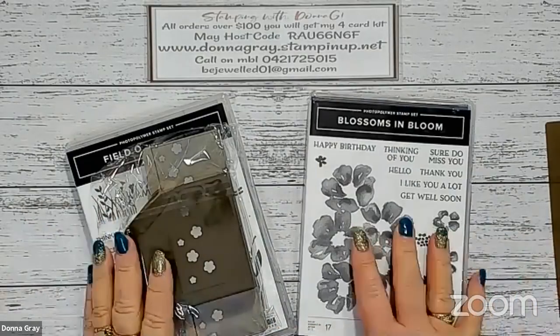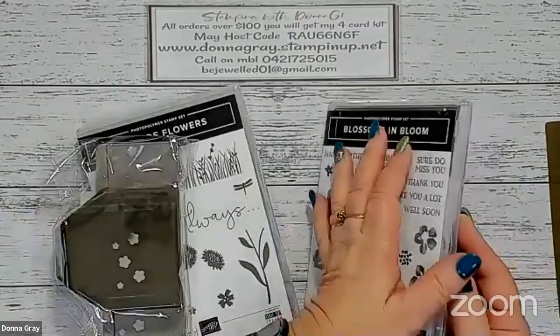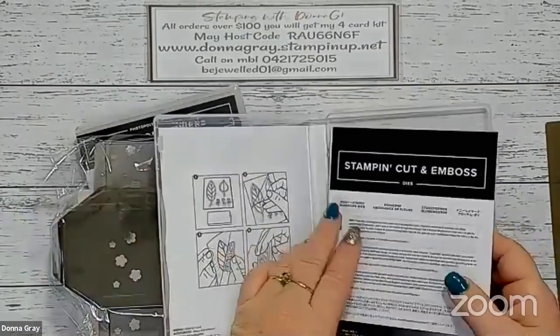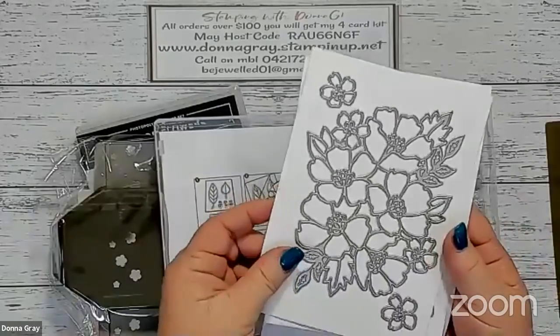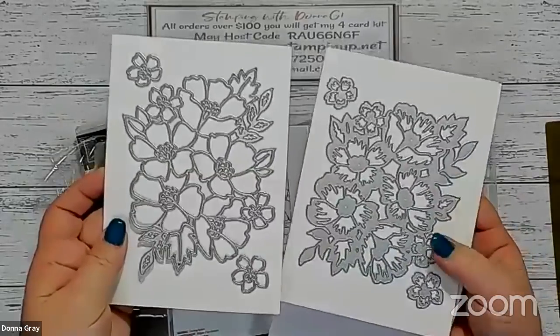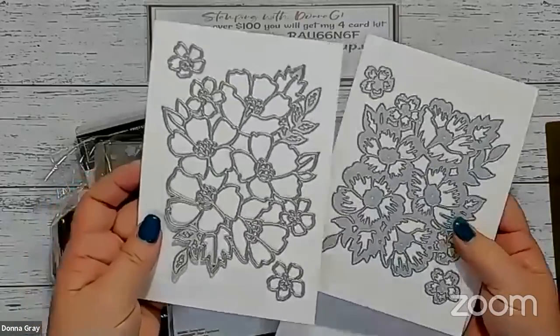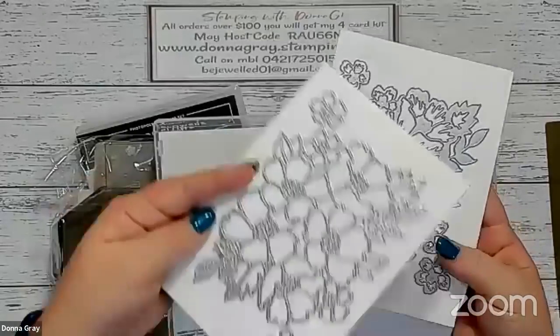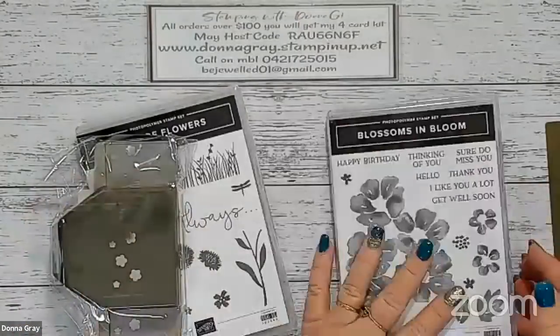So what I thought I'd do is I've got 2 sets out here this morning. I've got the Blossoms in Bloom, and it has this beautiful, stunning set of dies. So we have an intricate set of dies, and we also have the more solid look with the dies as well. And plus we have some little flowers that we can cut out. So I thought I may make a card with that.